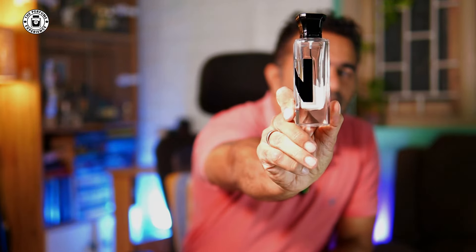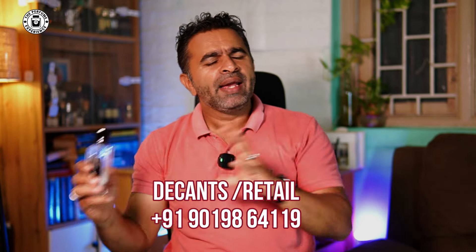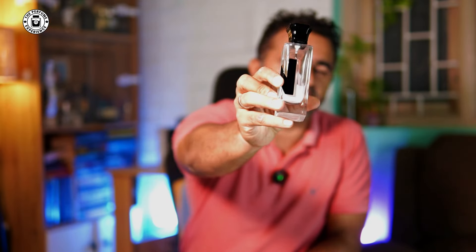You can get this for about 2,250 rupees on their website; they usually have a site-wide 10% offer, so you should be able to get it for around 2,000 rupees for a 75 ml bottle. You can use fewer sprays because it lasts longer and projects very well. It's definitely not a summer fragrance — it's more of a winter, spring, or monsoon type. For evenings, celebrations, or date nights, you can comfortably blind buy this. We did have it in decants but sold out; I'd definitely encourage you to try it if you like a rosy, musky fragrance that's extremely pocket-friendly.